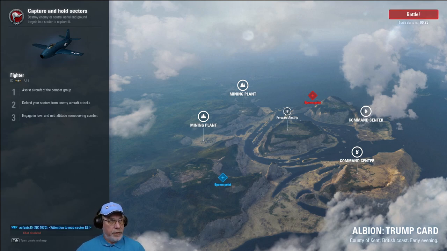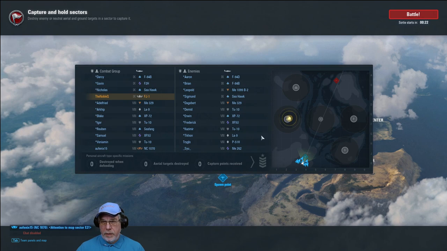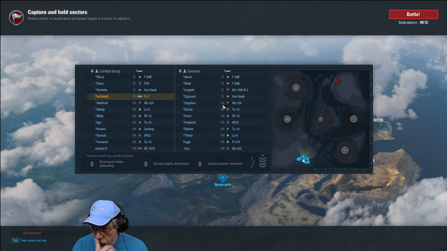We've got the mining plant. Two command centers. We've had this map before, and again, I'm going to go for the command centers and see if this time we can actually do a bit better than we did previously, where we got absolutely trounced by the enemy team. I took everything.